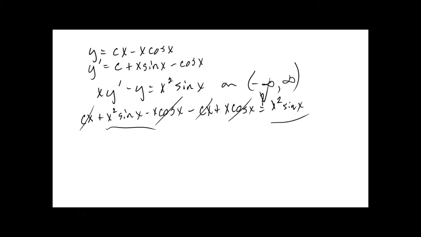less than pi halves, then this would be positive. x negative, but less than pi halves. This is still positive because cosine is positive on either side of this. So that's positive, that's negative, but minus and minus is positive. So that would be going up. So these things down here should be going up to the left and down to the right. And sure enough, they are.